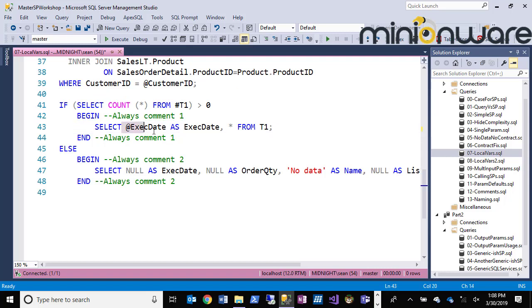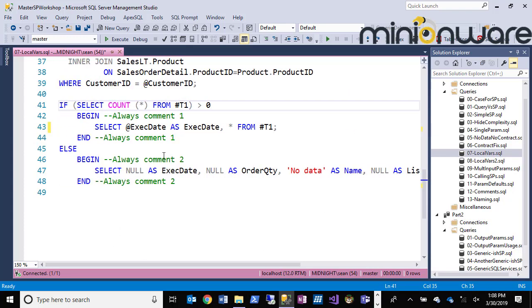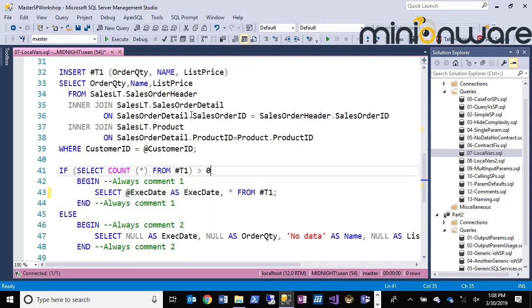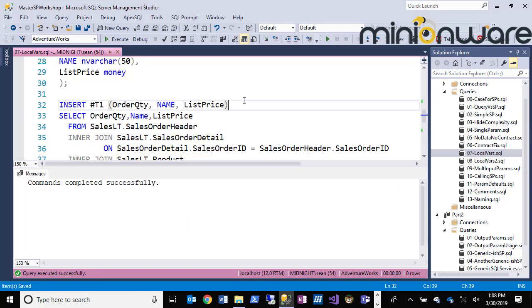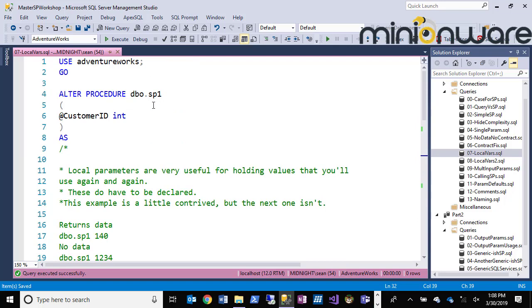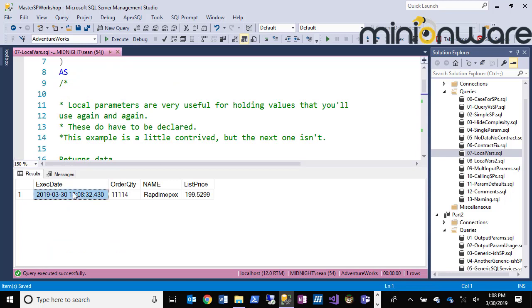Oh, yeah. So this is a bit of a contrived example here with the exec date, but I'm assigning an exec date. I've still got this guy here, and at the very end, I'm just selecting the date and then doing that. And you see, this is a mistake. That's supposed to be like that. Let me see what I have. Stop it. Sometimes your tools get in the way, right? So, make sure I got that one right. Yep. So I'm going to save that. Yes. And now, when I call this guy with my passed-in parameter, if I did it right, I also now get an execution date.